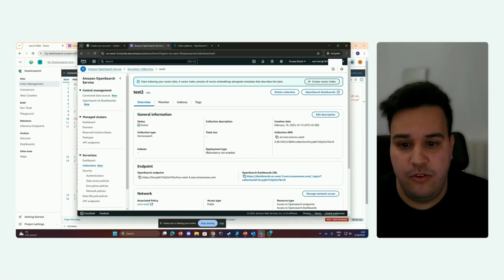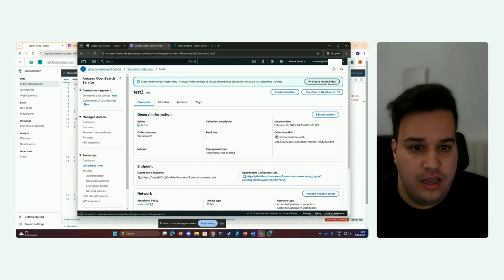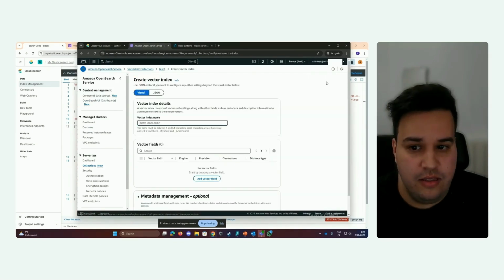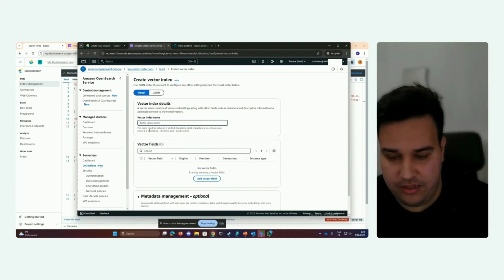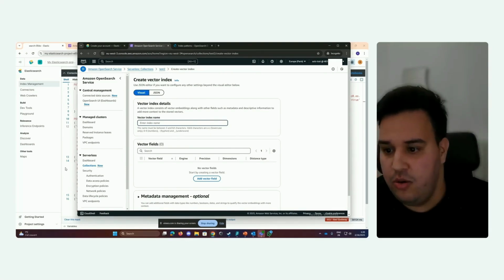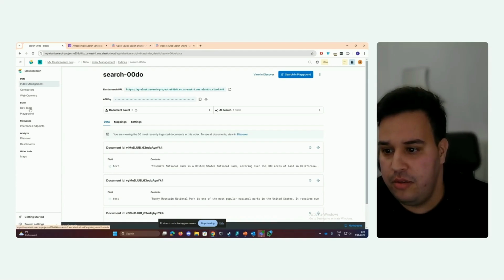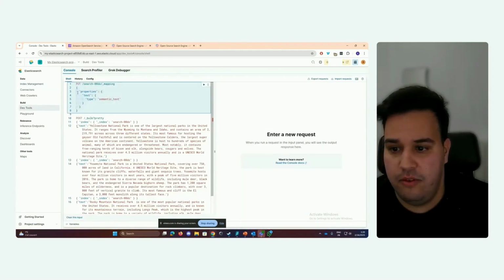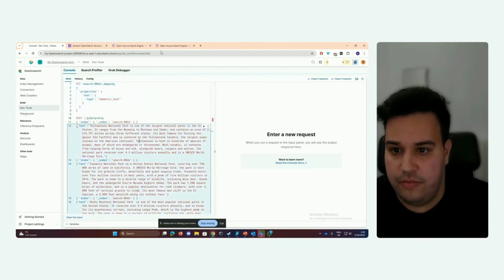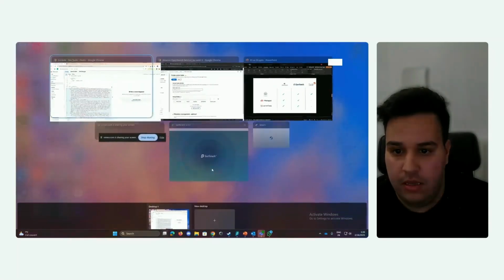So I need to do it from the outside. I need to click this, and they ask me to provide a name for the index, which is the same thing that we did in here, but we did everything from the Elasticsearch side, or the Elastic side.